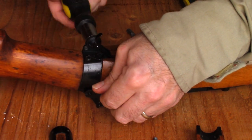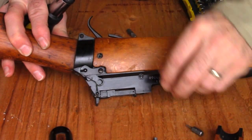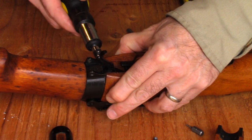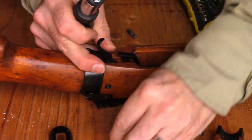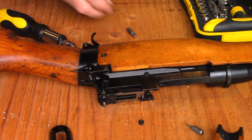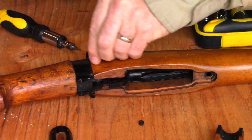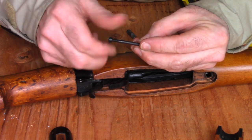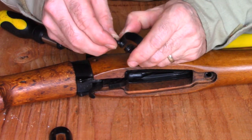There's a keeper on the other side of this action screw. I just stuck one of these in the hole. It will eventually start to pop out. Then you can just put your finger over it to hold it in place. Okay, don't lose this. Put it on right away. And these as well.